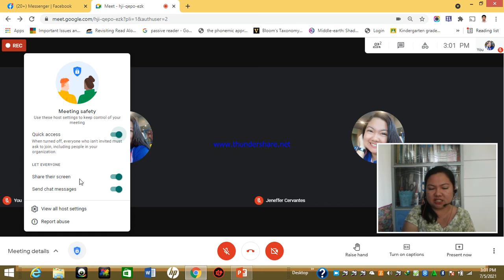And of course, they can share their screen and send chat messages. When this is turned off, our participants cannot share their screen, only the host can. But when it's on, they can share their screen. And send chat messages, I already explained it earlier. When it's on, everyone can see the messages. When it's off, only the host can send messages.